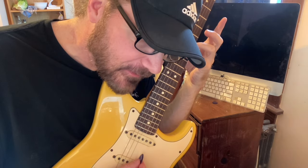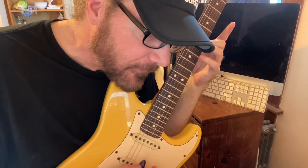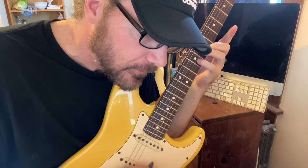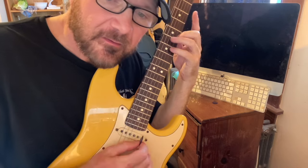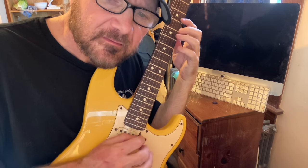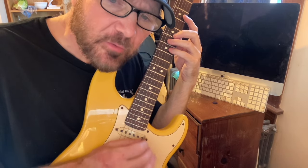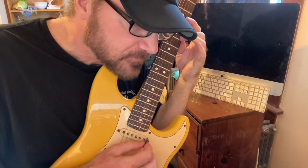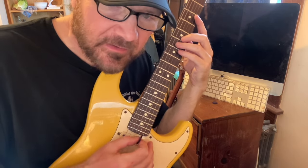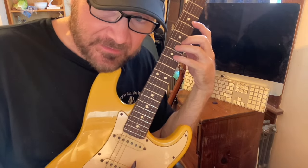So that second part: pick the G sharp, finger pick with second finger the B, hammer from nowhere back to the G sharp, pull out the F sharp. If you watch the video and see his second finger moving really fast, that's because he's doing it that way — which I can't even imagine how he's accomplishing that. The sweep pick makes it a little bit easier, I think.